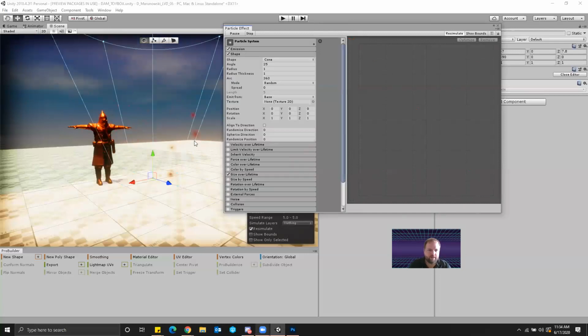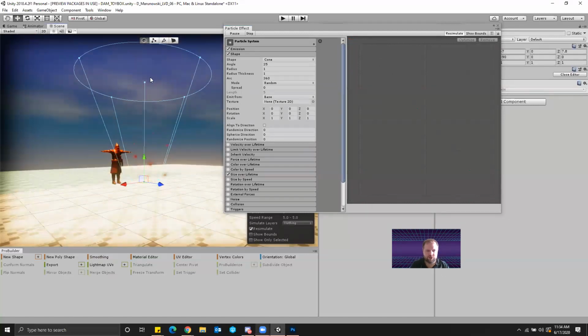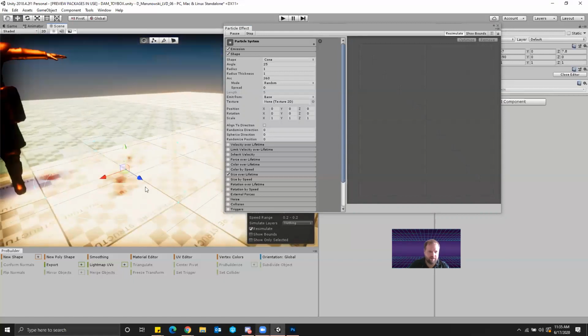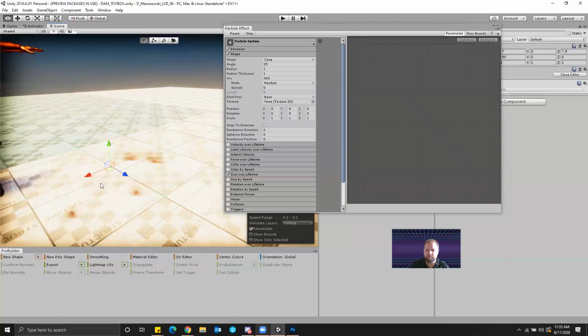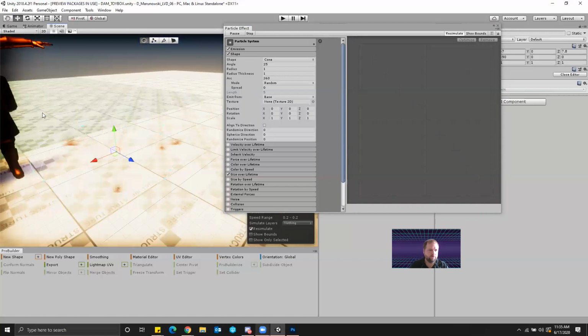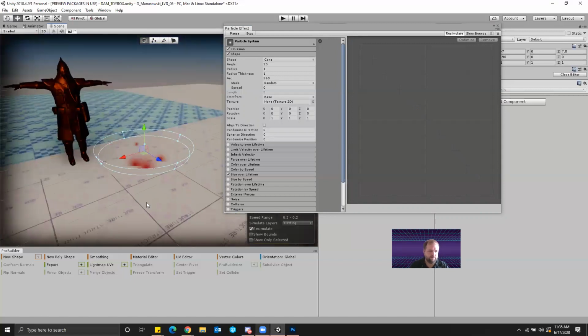So under shape, if you click on it, you'll get this cone. This is the shape of the emitter at the moment. If I take this and click on it, just like a collider, we can shrink it. In a lot of games, they have little glowy floor things. If you're playing any MMORPGs and it's like, get out of the zone, right? Then you have this little zone area. Let's turn that on. There you go. You can make it wider, make it smaller, fill all the dots in the little teeny tiny spot, or pull this up and out or pull it in. It's just changing various things in here.